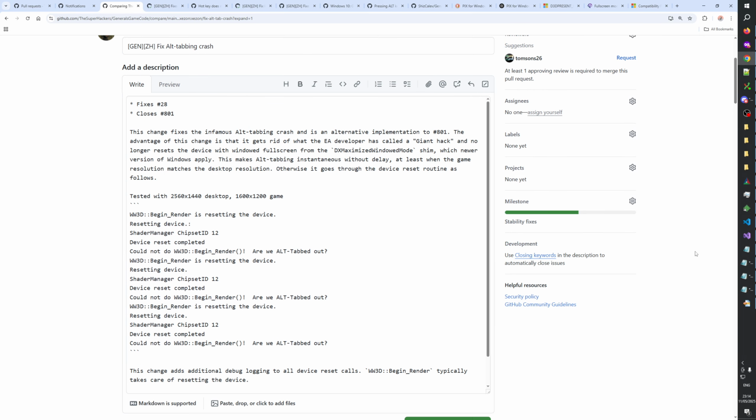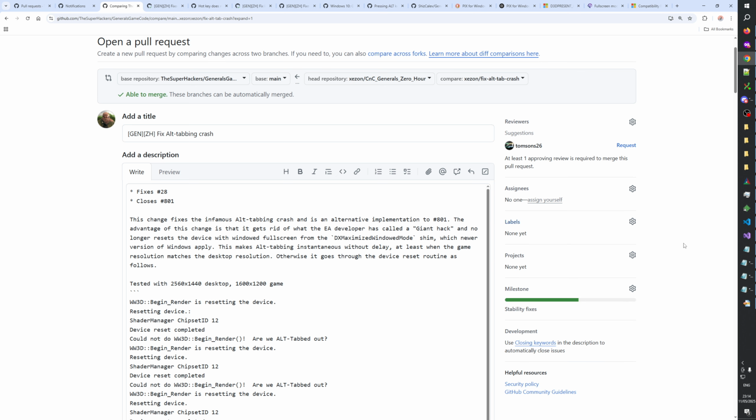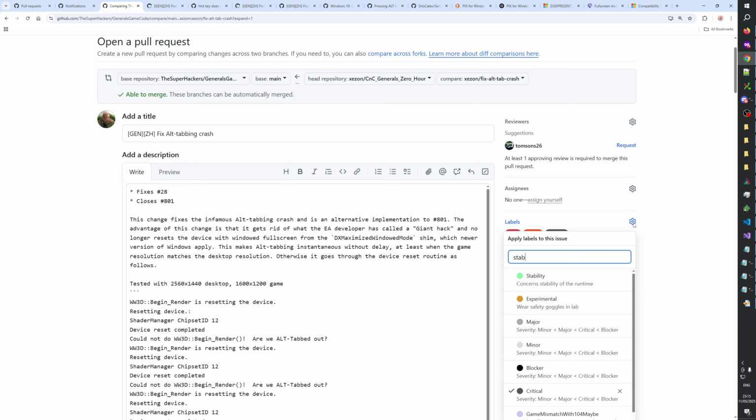Milestone: stability fixes. Labels: critical, bug, crash, stability, I guess.